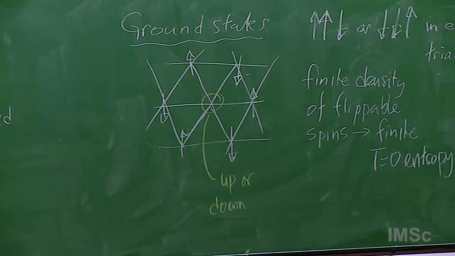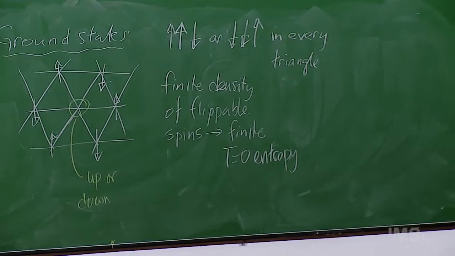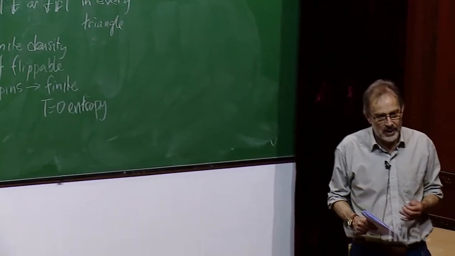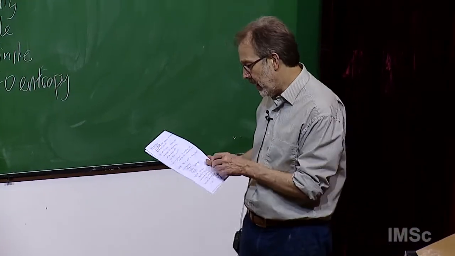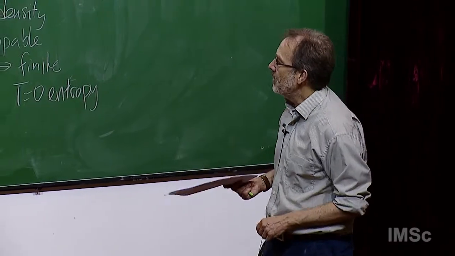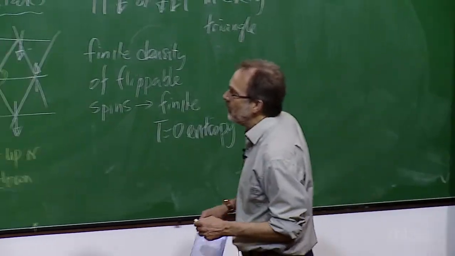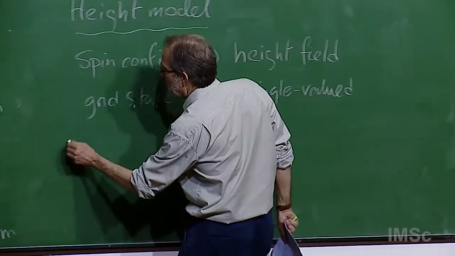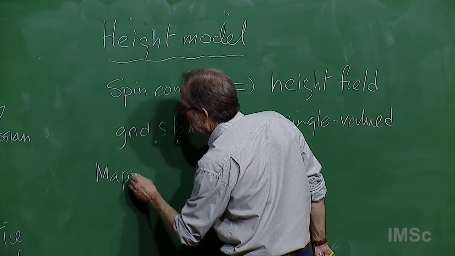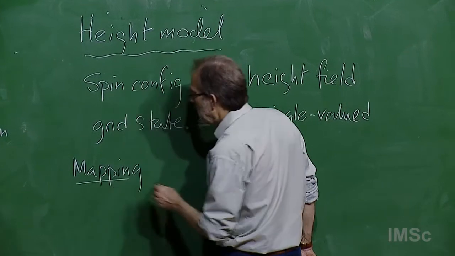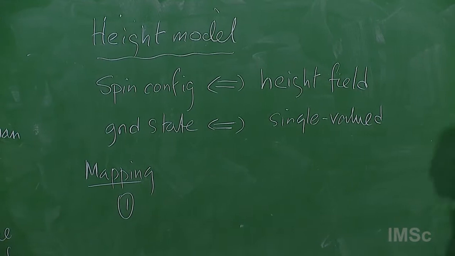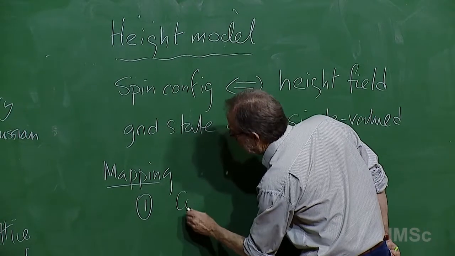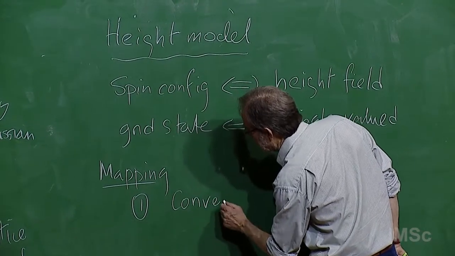And then, crucially, it's something that we can keep hold of even if we try and coarse-grain our description of the system and think about it in some long wavelength way. So how does this mapping go? Well, there are two steps. The first one is a bit of bookkeeping. We need some convention to give the bonds on the lattice an orientation.